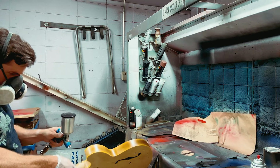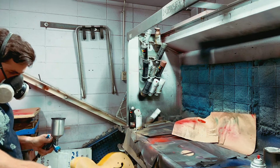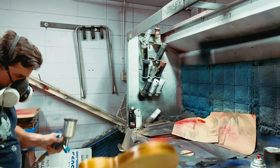And yeah, I'm getting all of my tobacco brown work done here. I start with the edges. They're pretty straightforward. I'm trying not to touch any of it. I've got a glove on my right hand. You could put a glove on each hand.